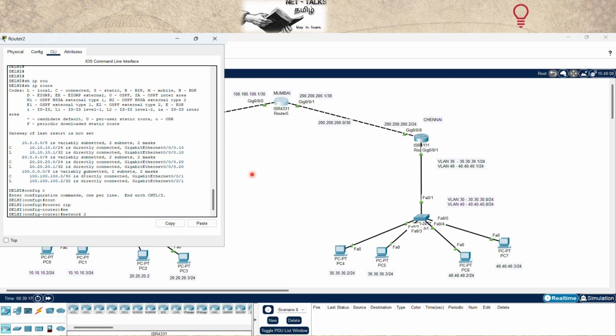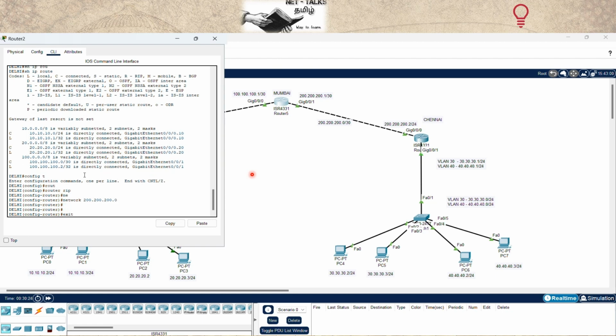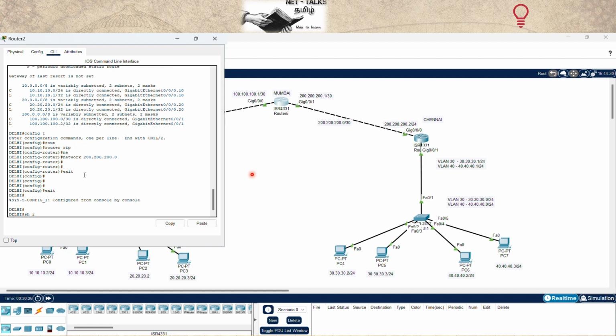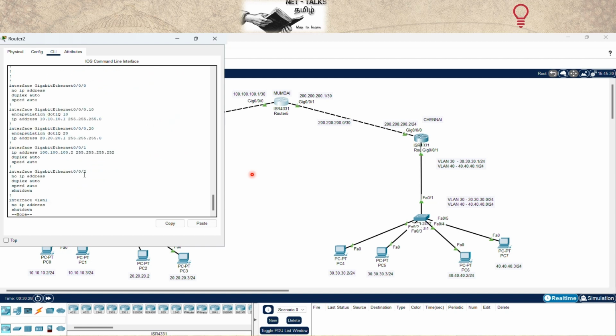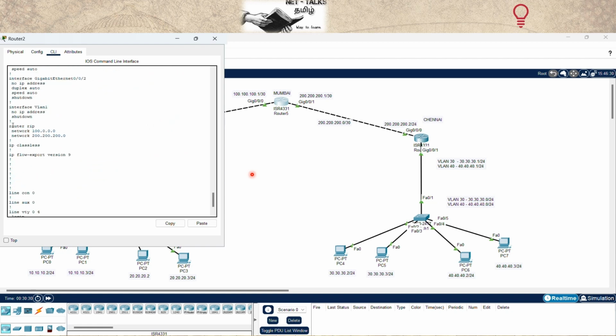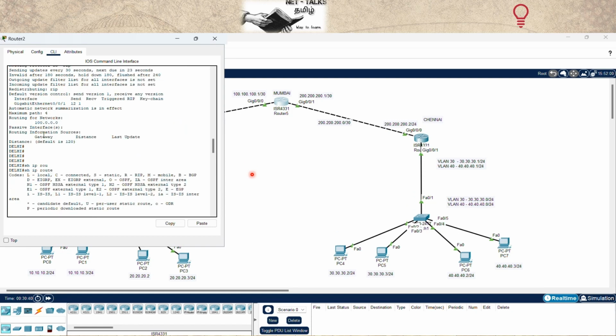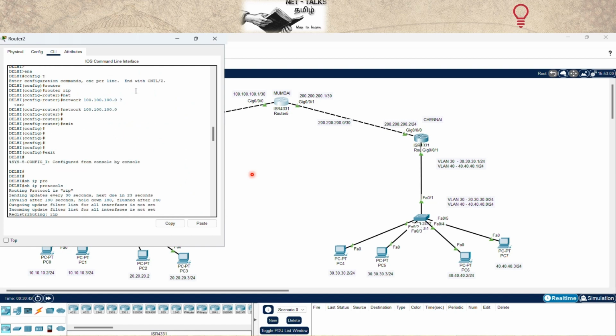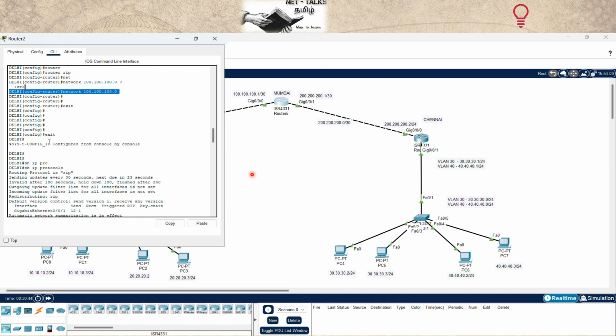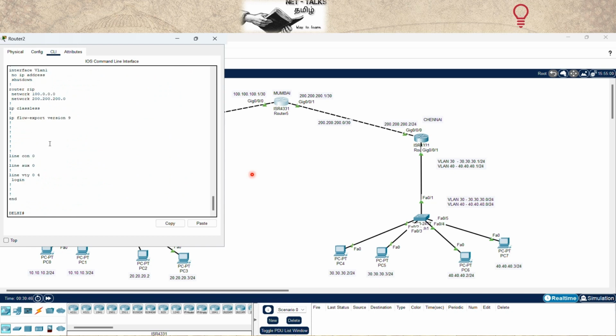Now let us give 200.200.200.0 here, which we are actually not supposed to give in Delhi. The 200.200 network itself is not required in Delhi at all. Let us give it simply. It will show as 200.200.200.0. 200 is a class C address, so by default it will take /24. Even if I give a subnet mask of /30, by default it will take /24 for class C. Class B means it will take /16.